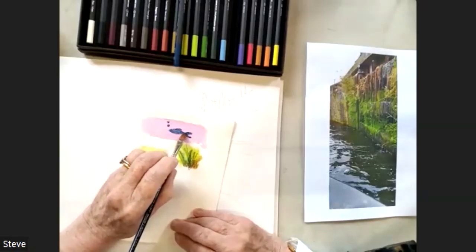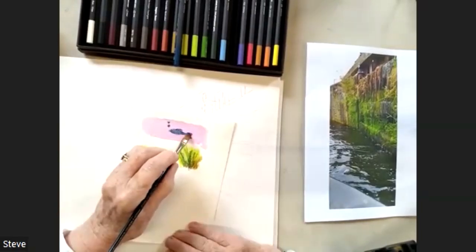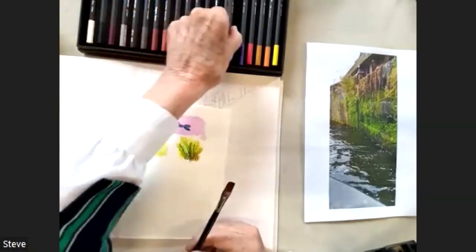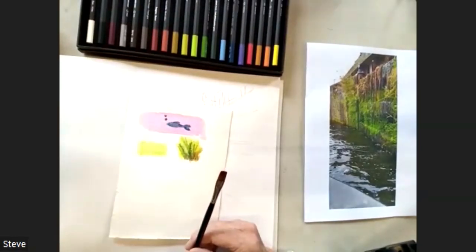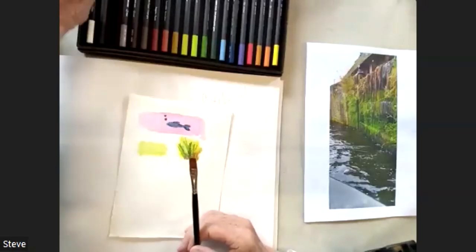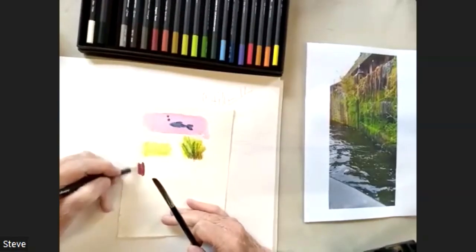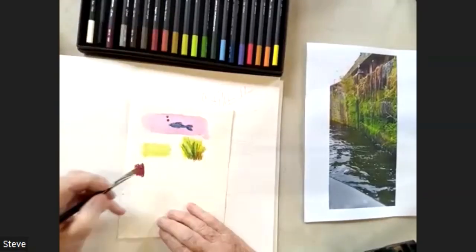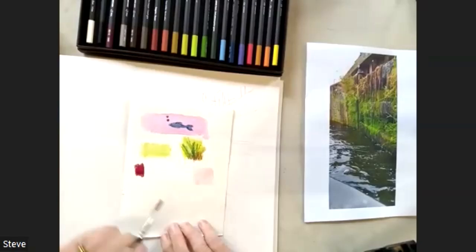So I can put in my wash and then work on top of my wash with another colour. Well, there's just one more thing to tell you about, and that is this. Supposing you want to actually paint with the colour, what you can do on a separate piece of paper is to scrub some colour on quite strongly, really taking a lot of colour out of the pencil there. And I can pick it up with a wet brush and paint it over here. So I can get a pearl wash.